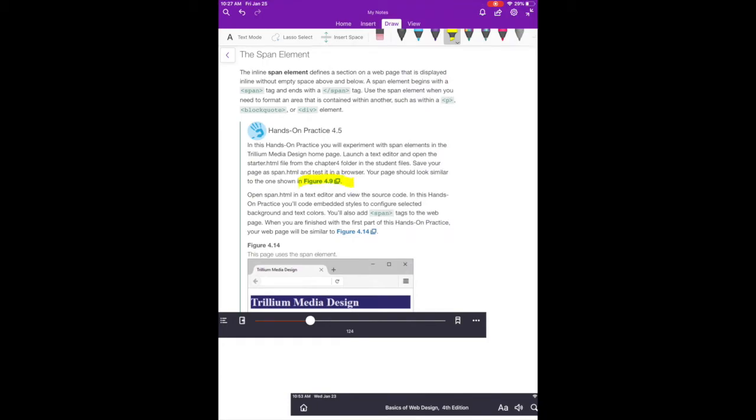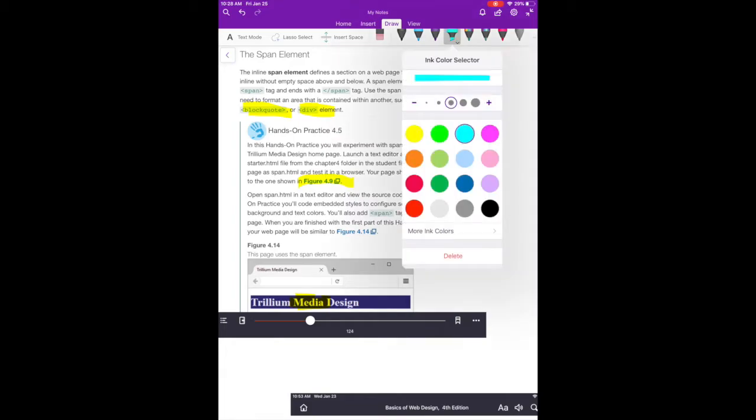The thing that's important about the span element is that you can use it inside of another element. So if you have up here at the top a paragraph, a block quote, or a div, which is just a section by another name, essentially. A span element goes inside of another element so that you can show something, I'm going to use the word here, special.